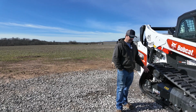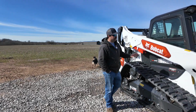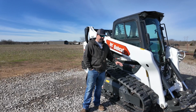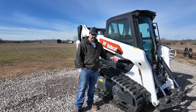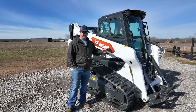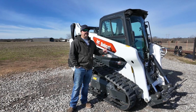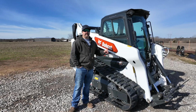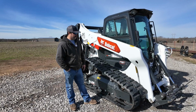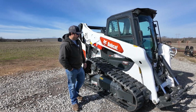So what Machine IQ allows you to do is track the machine. It's kind of like a GPS that shows you where the machine is. And the health package, basically, if you have trouble with the machine or it throws a fault code, it'll send you an email and list some possible solutions to the fault code, like a couple things you could try to check, to see if it fixes it, or you could just call your dealer and they can log into that Machine IQ and figure out what's going on with the machine. I have had to use that feature before and it worked out really nice.